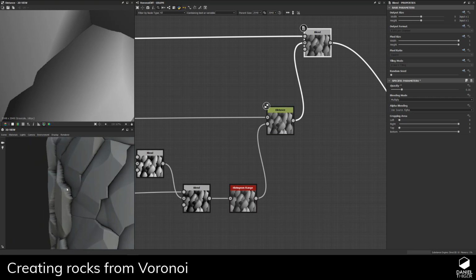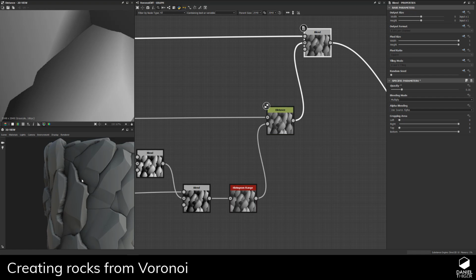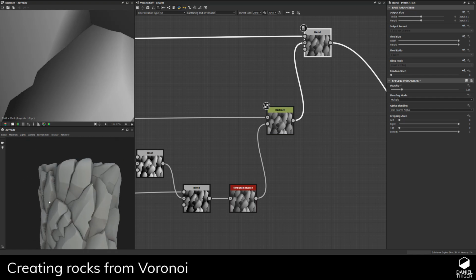I'm going to do something else here in the end to fix the rest of that tearing.